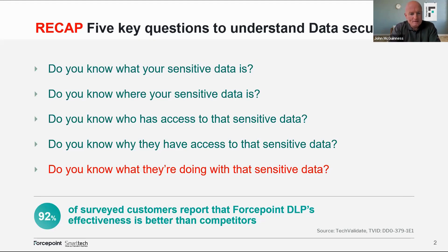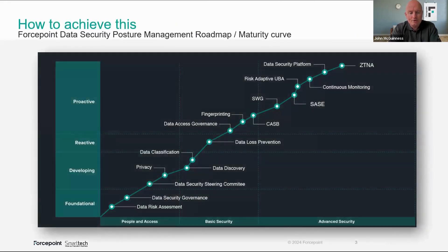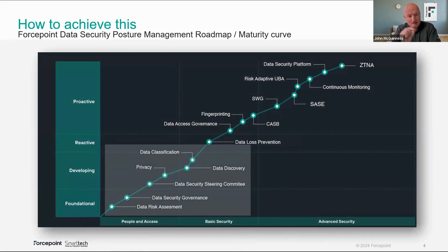The overlapping point is: what are they doing with their sensitive data? This is a crossover between DSPM and DLP — having visibility and control into what people are doing with data every day in their working life, and controlling what they're doing. There are so many avenues through which they're able to exfiltrate information, either maliciously or accidentally, and the majority of data loss is accidental.